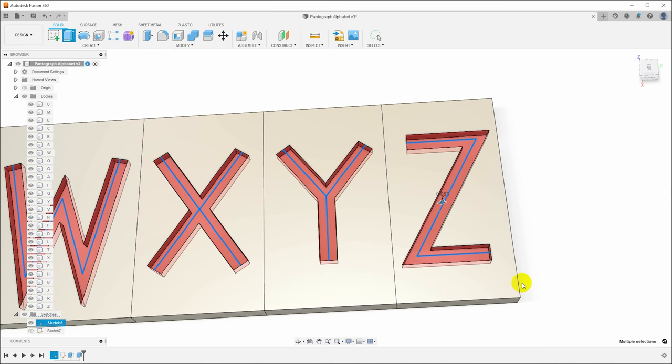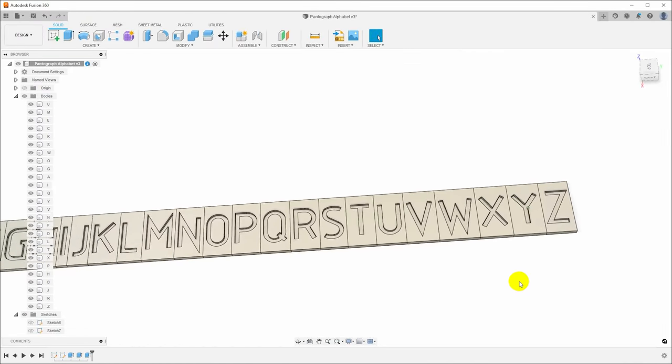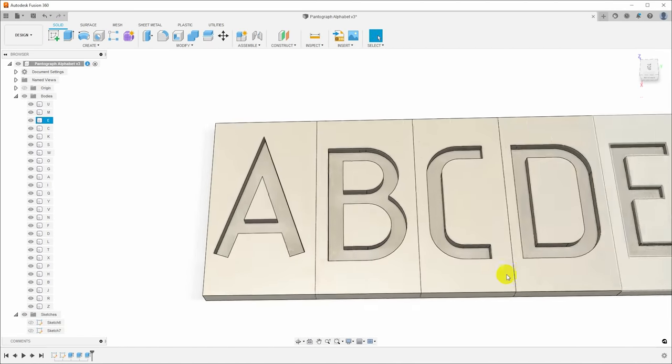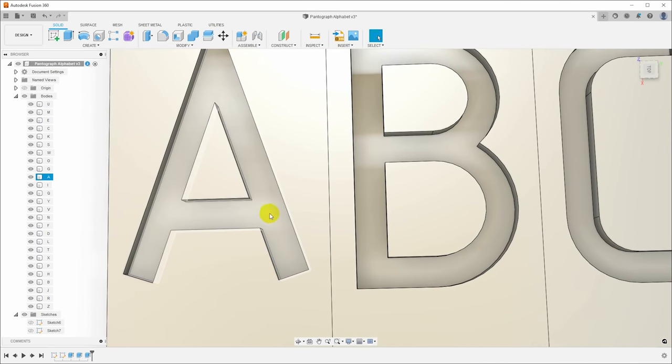And click OK. And now we have some basic grooves. Now there are some problems here, and we can begin to see them when we look at this. If we compare the A and the B here, you'll note that the groove for the B comes down quite a bit further than the groove for the A.